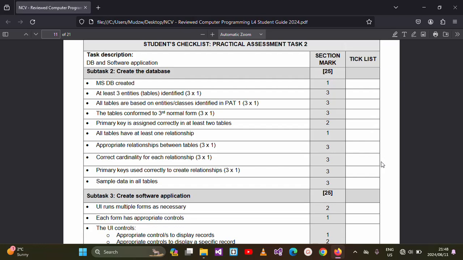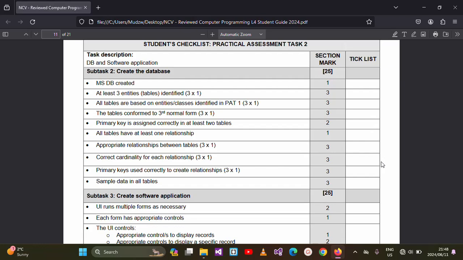All tables have at least one relationship. So from one table to another, we must at least have one relationship. Appropriate relationship between the tables has to be given, and then there is a mark again. Correct cardinality for each relationship. Wow, giveaway mark.